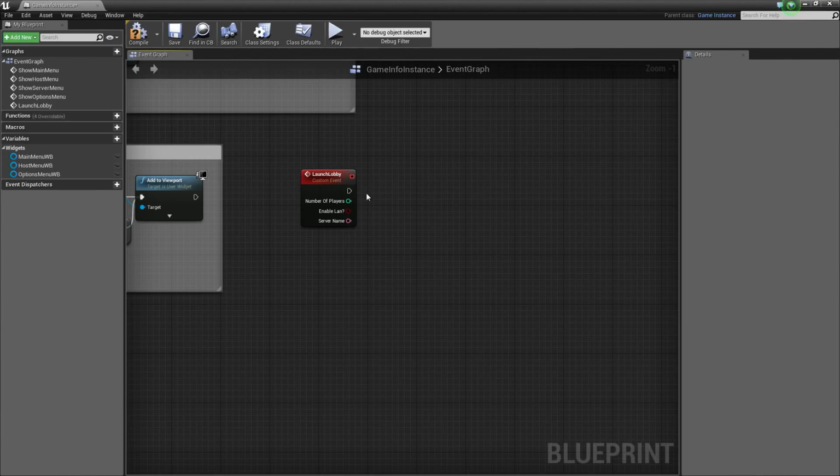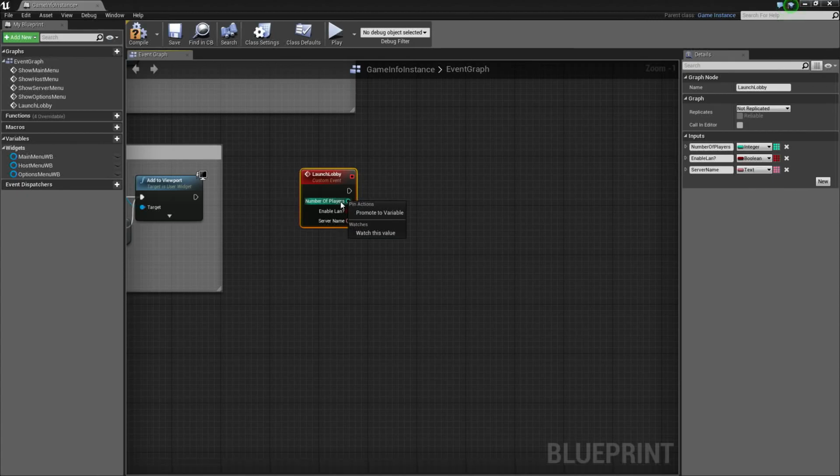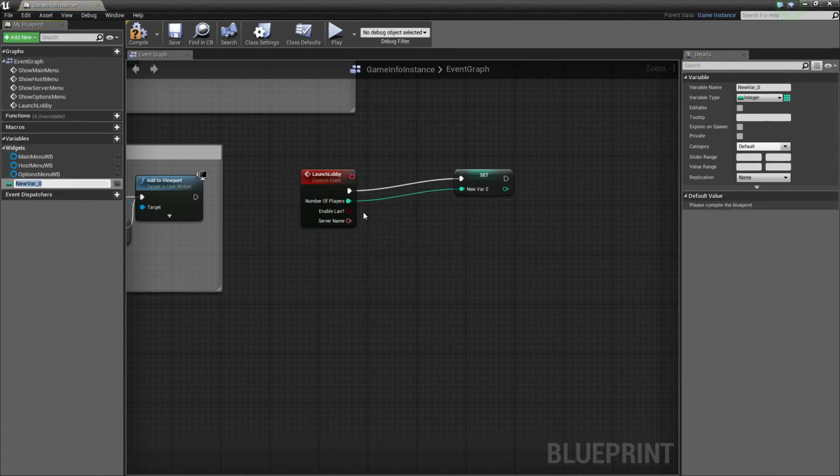What we're going to do now is promote this and this to variables that are replicated. And replicated is, if you've seen some of the videos out there, allows information to be passed from the server. I hate to use the name in the definition, but it's the best way to put it, passes the information from the server to the client. A client has its own version of that variable, while the server has the authority over it and has a version as well. So to do this, it's actually very simple. We can right-click on this property or pin here, promote that to a variable. We're going to call that max players.